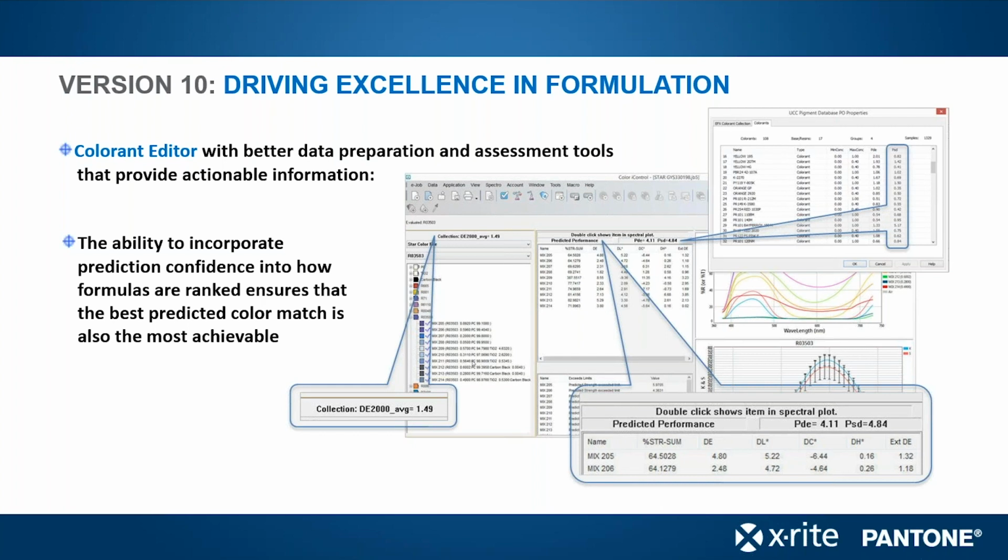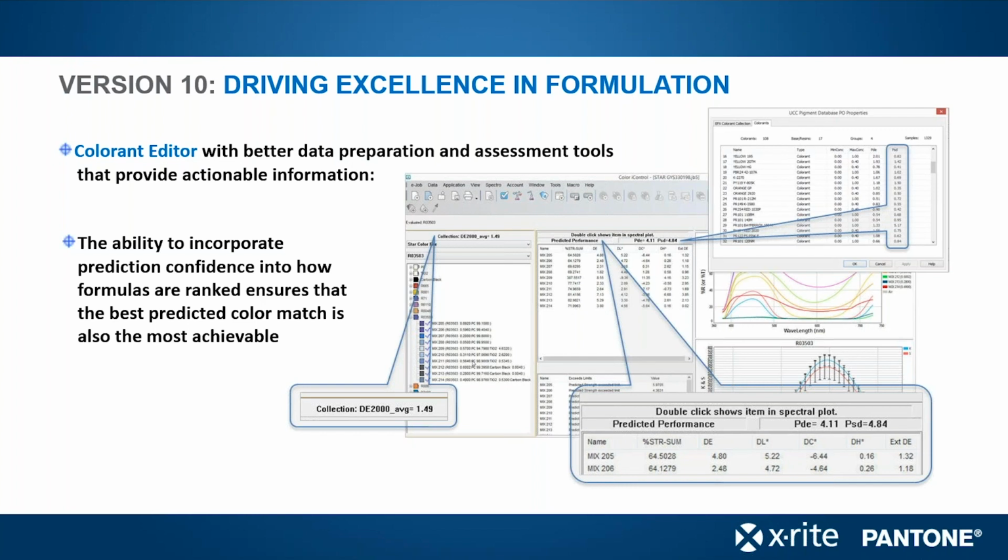So again, if the system can make recommendations about various letdowns or show you their behaviors, it helps you to make good decisions in calibrating and building your optical data. So we also include information on your process variability here, because again, that's a key element in how well the matching will perform. And we also added in a metric that we call prediction confidence. And again, I'll explain that.